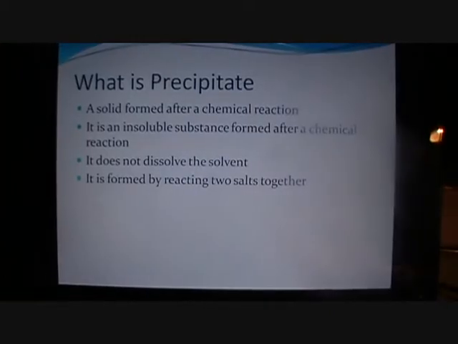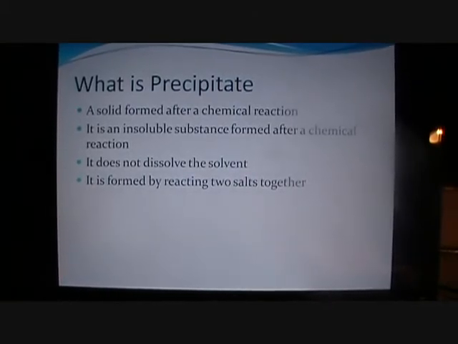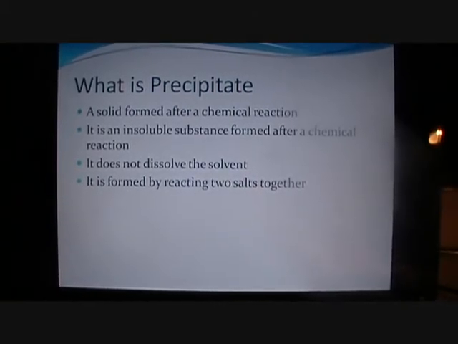What is precipitation? It is a solid substance formed after a chemical reaction between two solutions or salts. The process in which precipitation forms is quite simple, actually. Precipitate is the solid that is formed when two liquids or aqueous solutions react. It occurs when the concentration of a solution is already above its solubility limit, solubility being the amount of a substance that can be dissolved in a given amount of solvent.